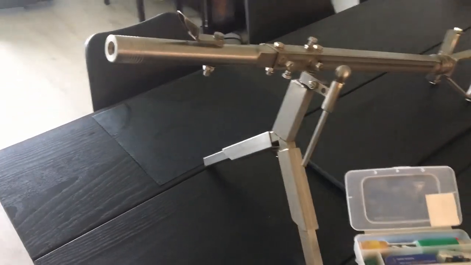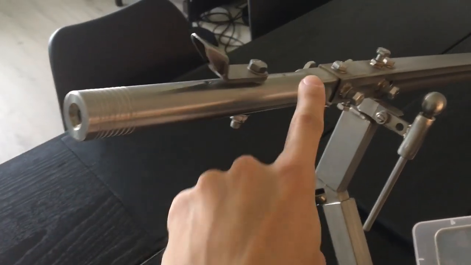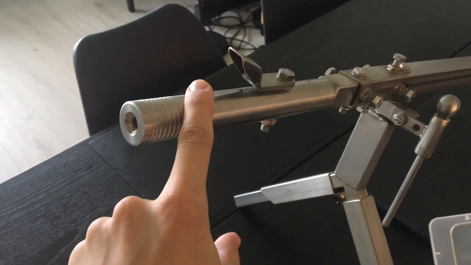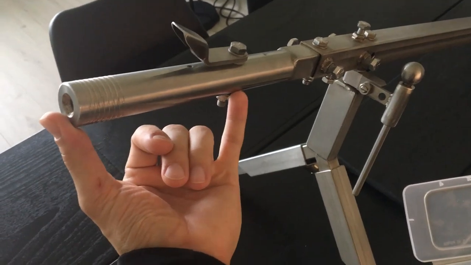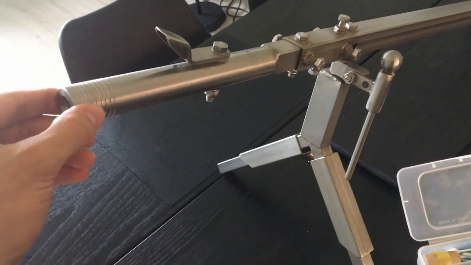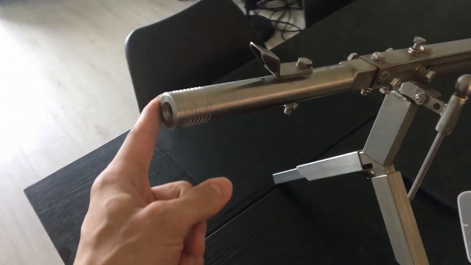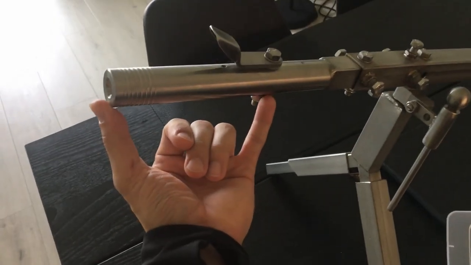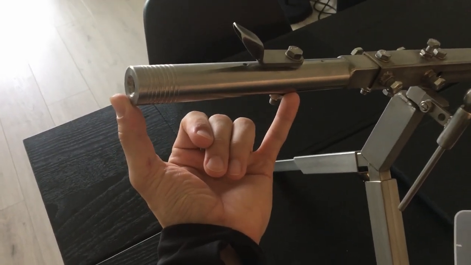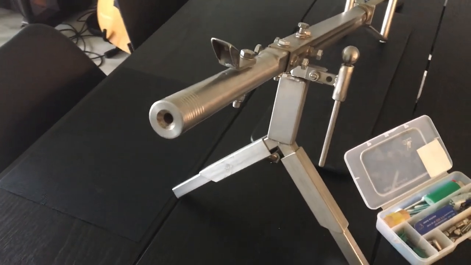If we start here at the barrel, the barrel is only this part right here, and it's very short, only about this in length. The reason for that is because back then when I made this, I didn't have any longer drill bits. An average size drill bit is only about this in length, and I didn't have anything else to work with.